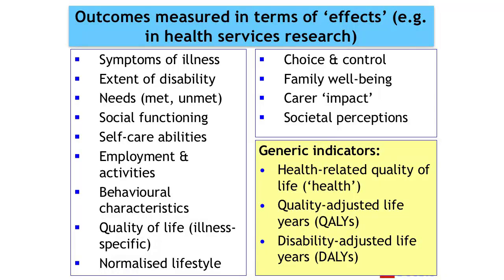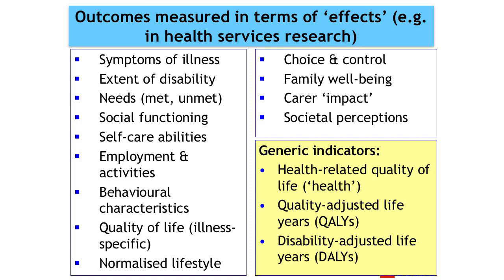So how do we measure it? There are 4 basic approaches. One is we measure it in terms of, and I've called them effects, I can't think of a better word for them, in terms of natural measures. So in health services research, these are the sorts of things you would see: measures of symptoms, functioning, disability, health-related quality of life, behaviour, and so on. Those are the things that we would expect to see in a health service evaluation, because those are what the health service is trying to do. They're trying to improve scores, measures, levels of state, if you like, along some or all of those different dimensions.